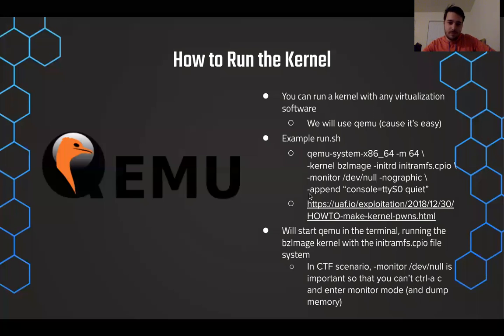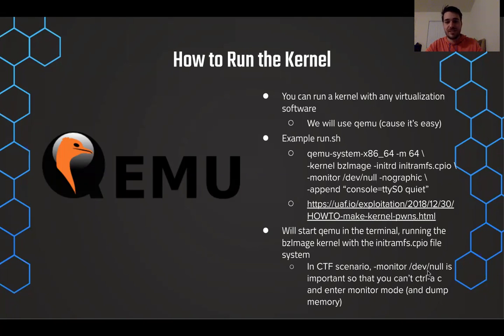And then you append these options: console=ttyS0 and quiet mode, so that it'll boot without a bunch of log messages, and it'll boot into the terminal that you're running. So when you run QEMU, your standard in and out will be inside of this VM you've created. There are other examples on his blog as well, because he has a great blog on just getting these set up. That'll start QEMU with your kernel and your file system, and you can go from there.